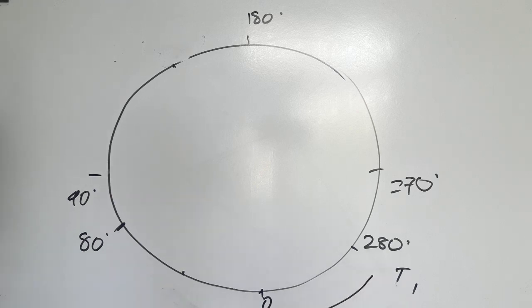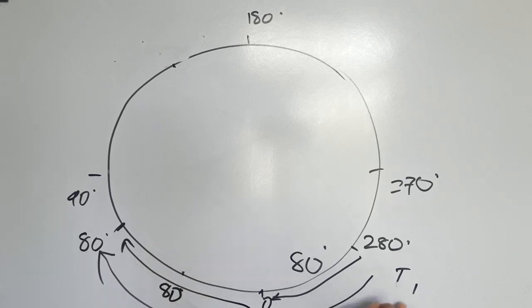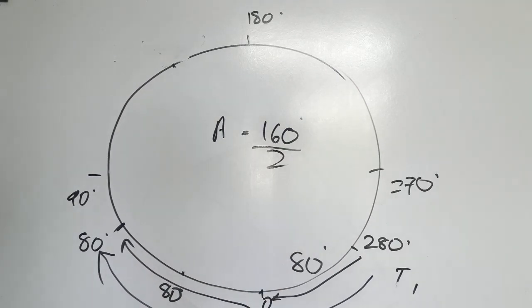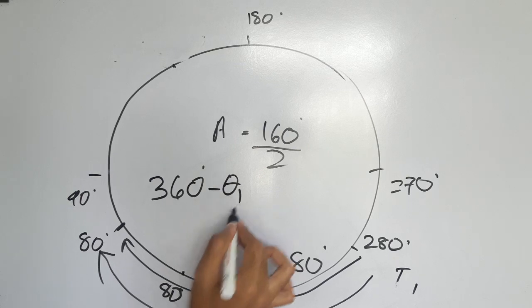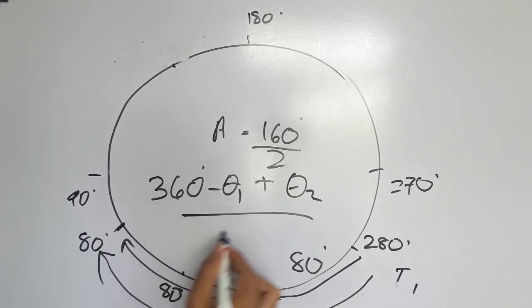This reason is why you wear this and you can't use the same as it is. This part is the third part of the whole — the third part is the first part of the large part. So this is a group of million. If it's about 60 then it's about 50, this was a group of million, it's about 50, so this is about 80. This is the candidate depending on the middle part. If you do what you want to do — 360 minus theta1, that's why you want to do this, plus theta2 over 2.